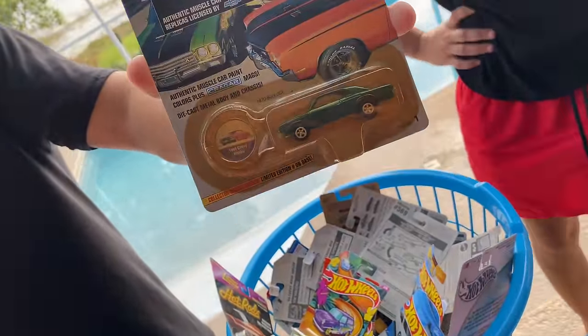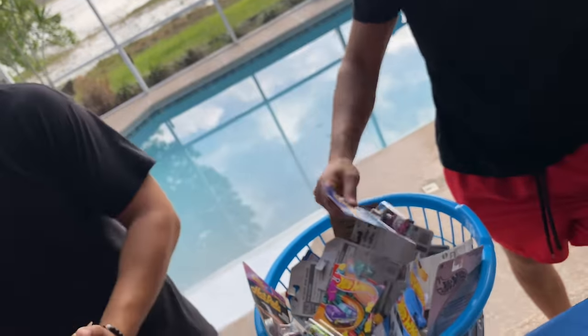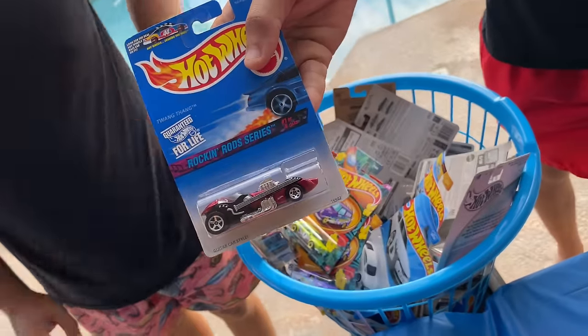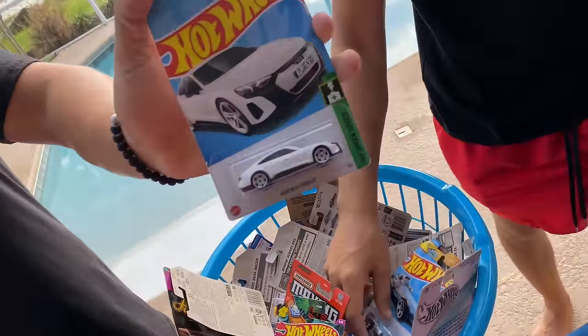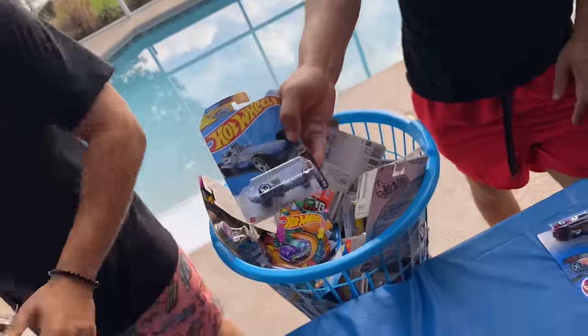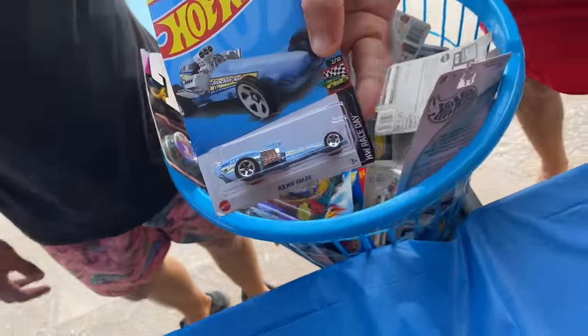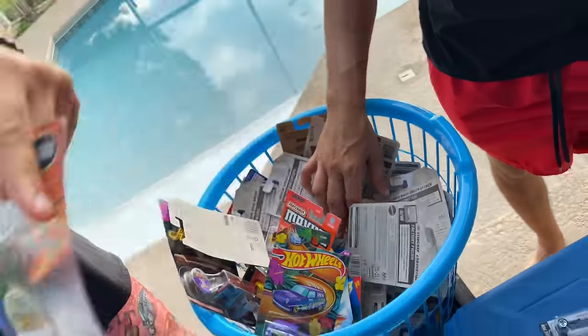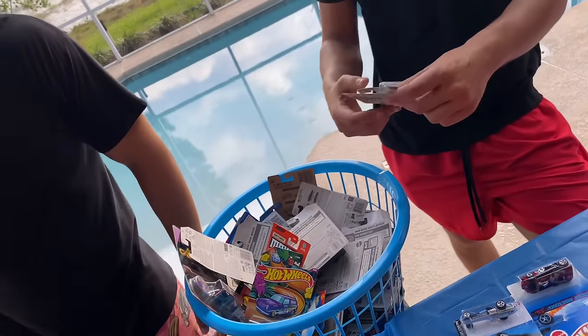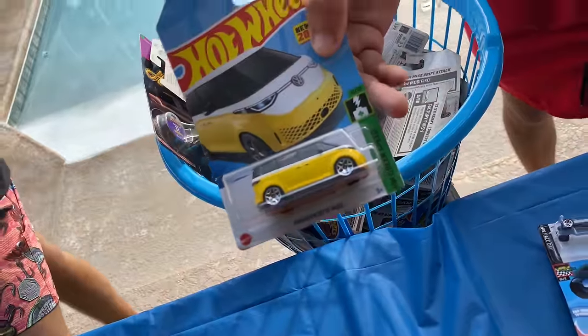We got another Johnny here. That is a Chevy Malibu. Love the back tire on those cars. Uh-oh. E-tron GT, electric car. Rock and railer. It'd be cool to see a dragster win come out. And there's another Hot Wheels NASCAR. Oh, yeah, this one's cool. The ID Buzz. Rip them.